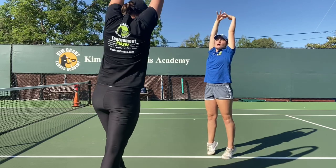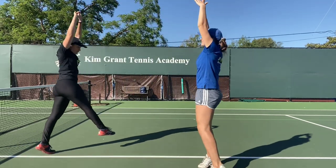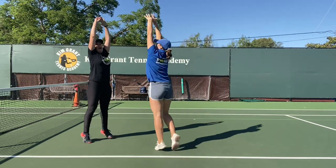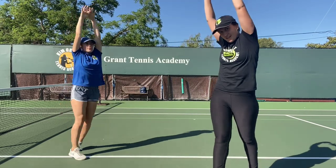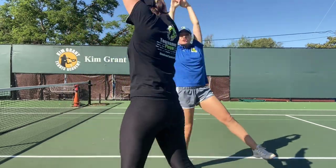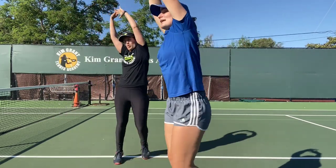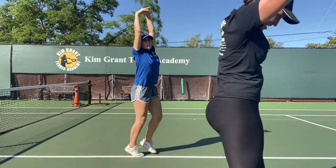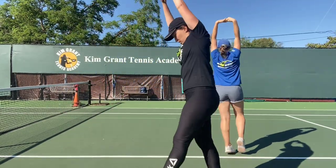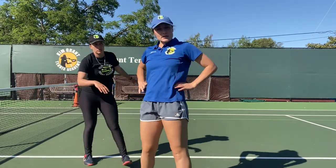And you're gonna stand on your tippy toes and reach up to the sky as high as you can. My giraffe is taller than Rina's giraffe. Oh, no way. I am taller. Did you know that giraffes have the longest neck on the planet? What? No way. They eat leaves from a very high tree. Okay. Who's gonna be next?